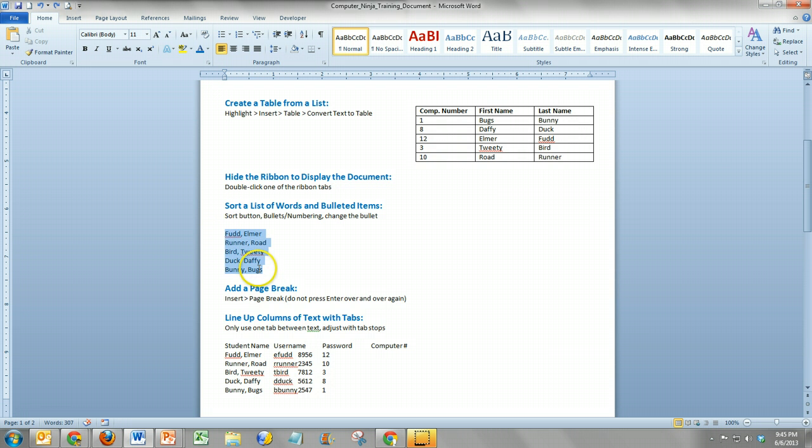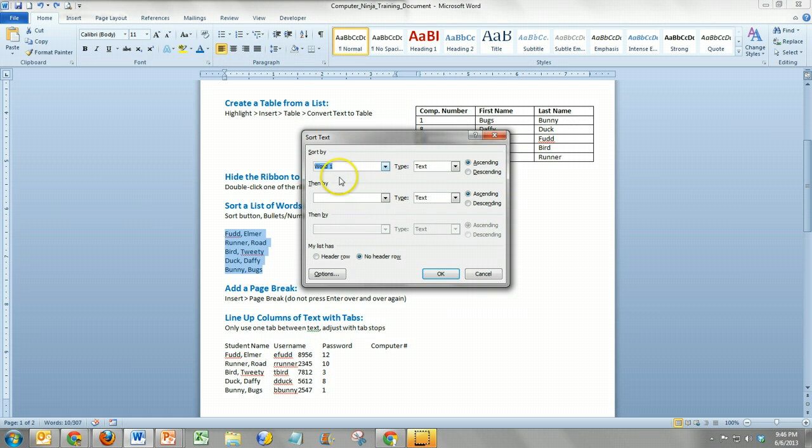I'm just going to highlight the list of words that I want to sort, and then under my Home tab, I'm going to go to the section called Paragraph, and you'll see a button there that has A through Z with a down arrow. I'm going to click that to sort that list, and I'm going to sort by, so it can give me paragraphs, word 1 or word 2. I'm going to choose word 1. And maybe I have somebody in the class with the same last name.